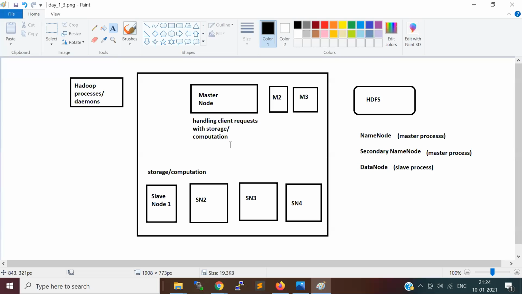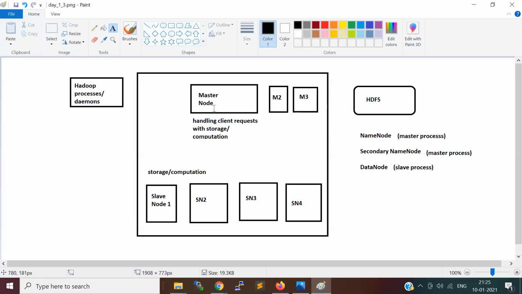In the Hadoop 2 version, they gave a feature to configure master processes on multiple machines, so that one will act as the active process. Generally the name node and secondary name node are configured on your master nodes.